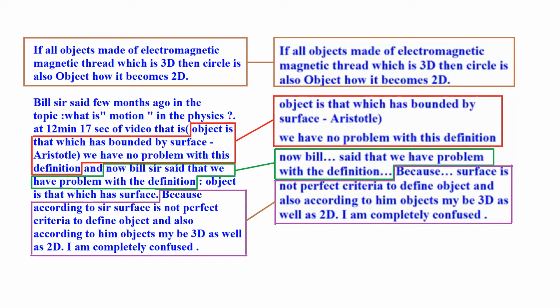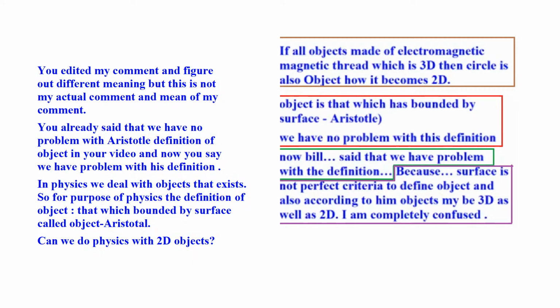I left that green part out because he had repeated it already up there where he said object is that which is bounded by surface, Aristotle. And so there was no reason to say that again. And then the last statement is, again, verbatim. So no, I did not misquote him or edit his comment. Yeah, I edited it, but it's not like I left anything significant out. Now, this guy's English is not the best in the world, but not everybody can write good English, and not everybody takes the trouble of writing good comments. And so sometimes I have to edit the comment and try to read in to see what the guy really meant. So let's get back to what he was saying here.